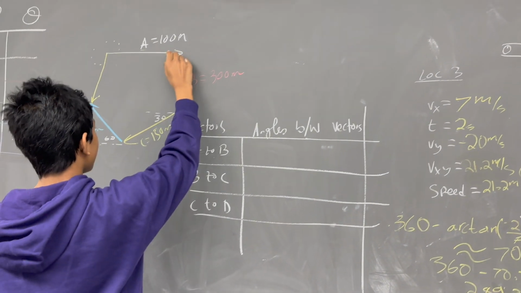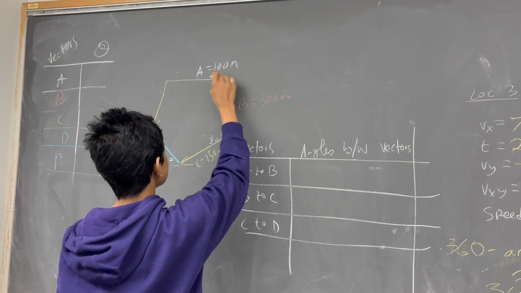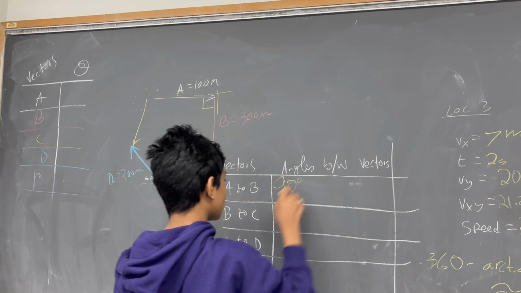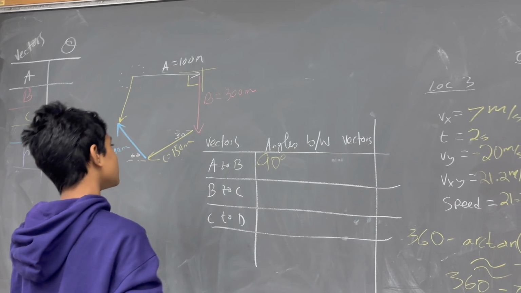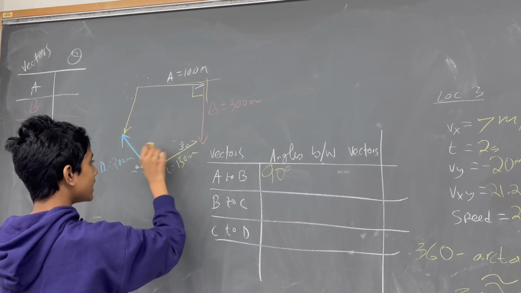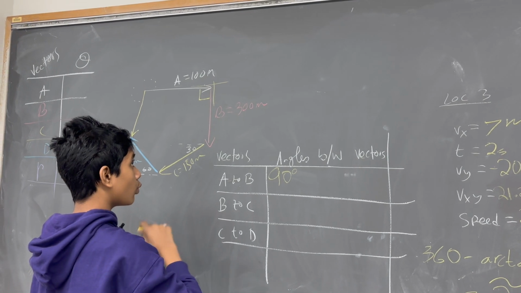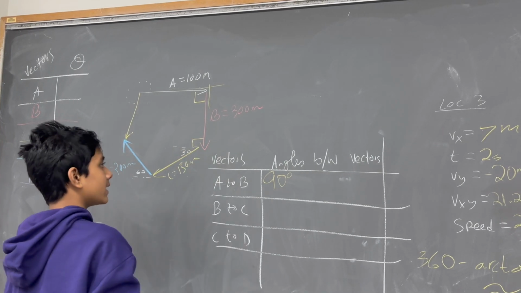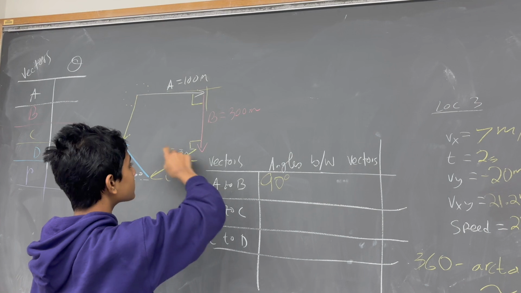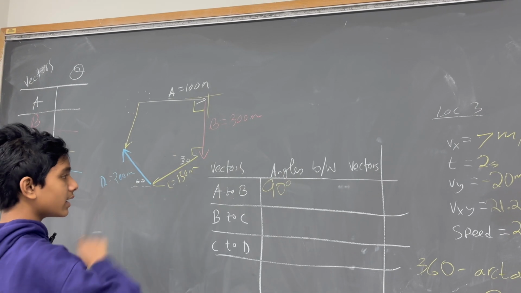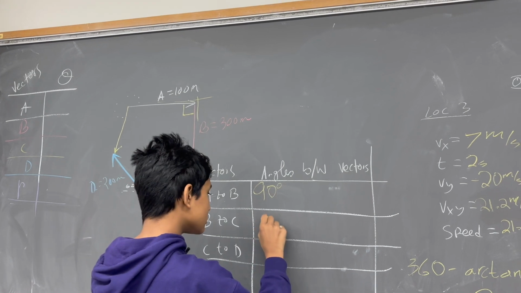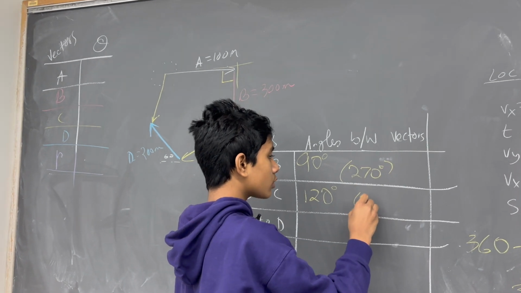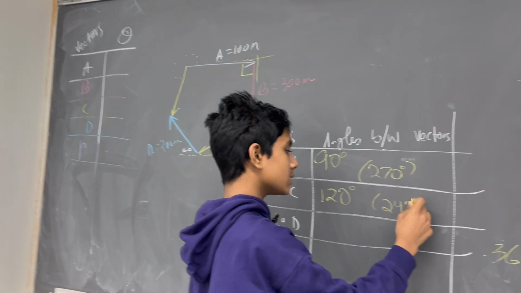Okay, so the angle between A to B is, of course, since this is parallel to the x-axis and this is parallel to the y, just 90 degrees. B to C, meanwhile, is a little bit more complicated, but still, we know this is negative 30 degrees, well, technically 210 degrees with respect to the x-axis. So we draw this right angle right here, since this is parallel to the y, it's perpendicular to the x. So we have this 90 degree angle plus this 30 degree angle is this 120 degree angle. By the way, saying 270 degrees or 240 degrees is equally correct here.